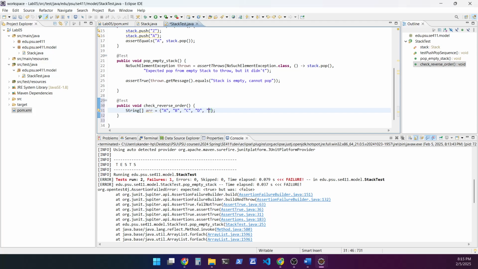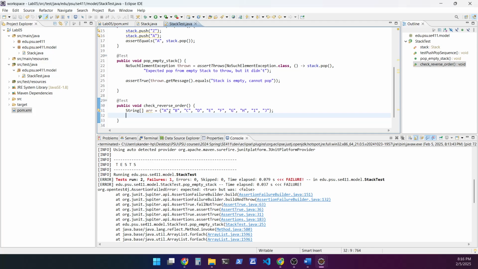I will add A, B, C, D, E, F, G, H, I, J, let's say 10 elements.